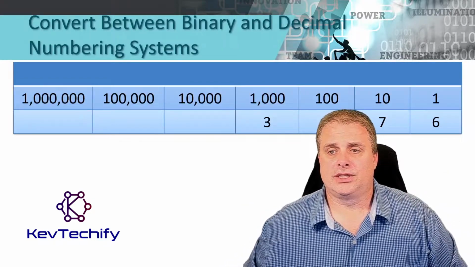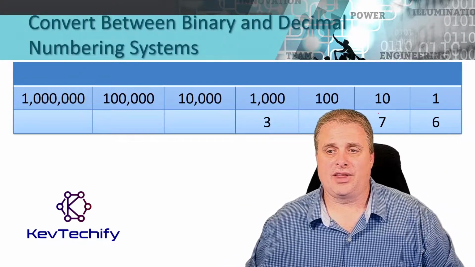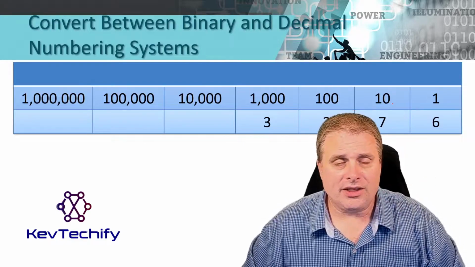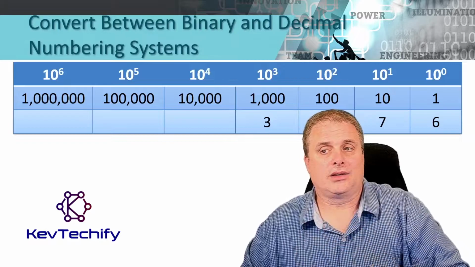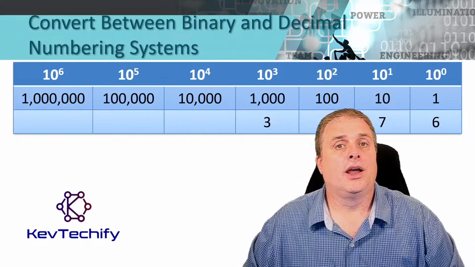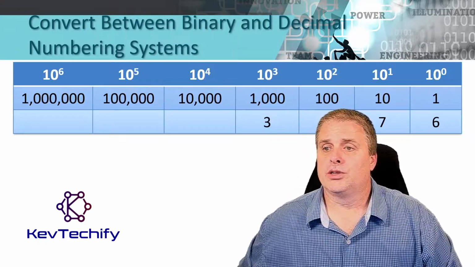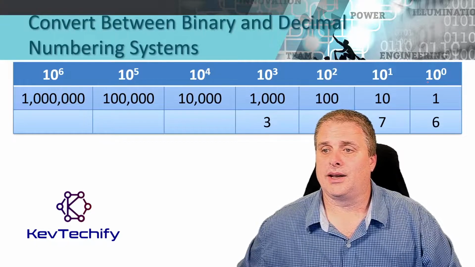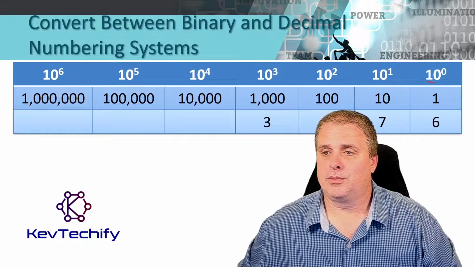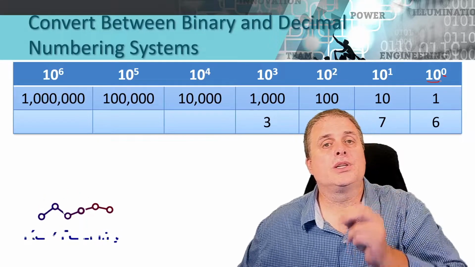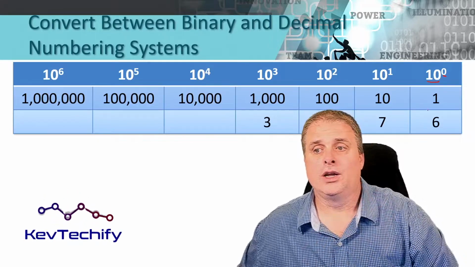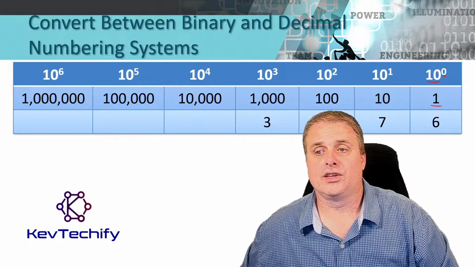What I did was take the positional values of that. And how I got these positional values is I took the base number to the power of the column they were in. And once again, remember we started at 0. So over here on the far right side, I have the base number of 10 to the 0 power. Once again, any number to the 0 power is 1. So that gives us our 1 at this point in time.